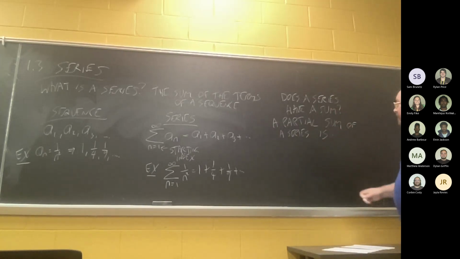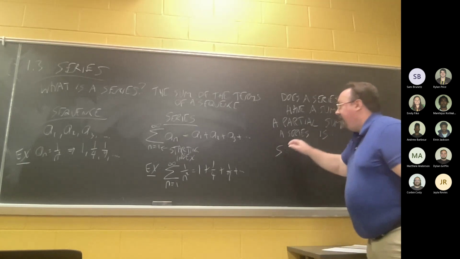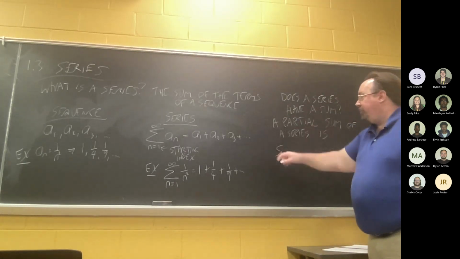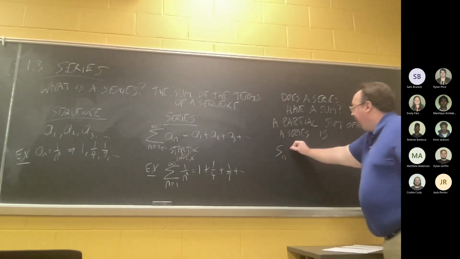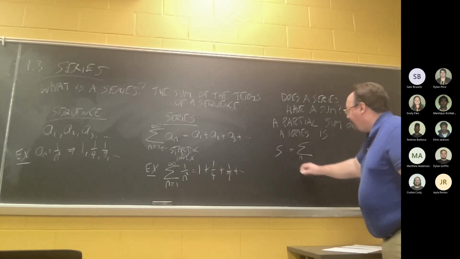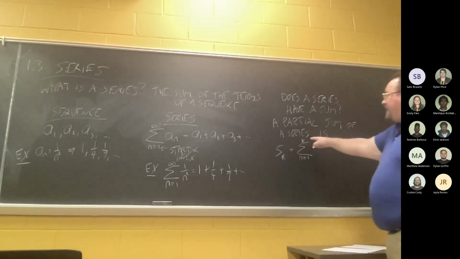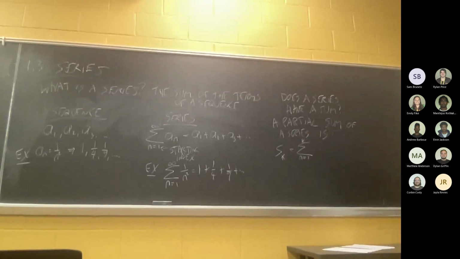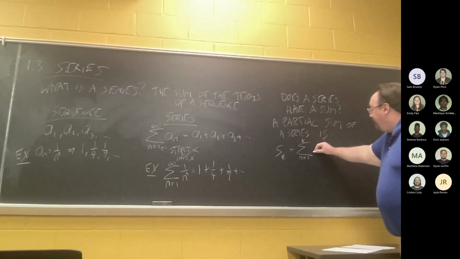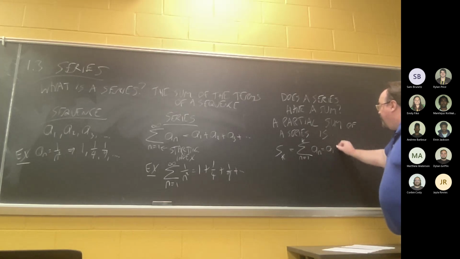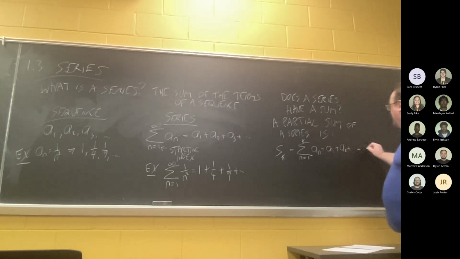Okay. So I'm going to define another sequence distinct from the one we're summing. I'm going to call it Sn. Oh, I need to use a different letter here, sorry. Sk. So n is going to start from 1 and go up to k. So in this case, we're not going to infinity. We're summing a finite number of terms. So that's going to be a1 plus a2 up to ak. So you can think of it as a truncated infinite series because we're cutting it off after a certain point.